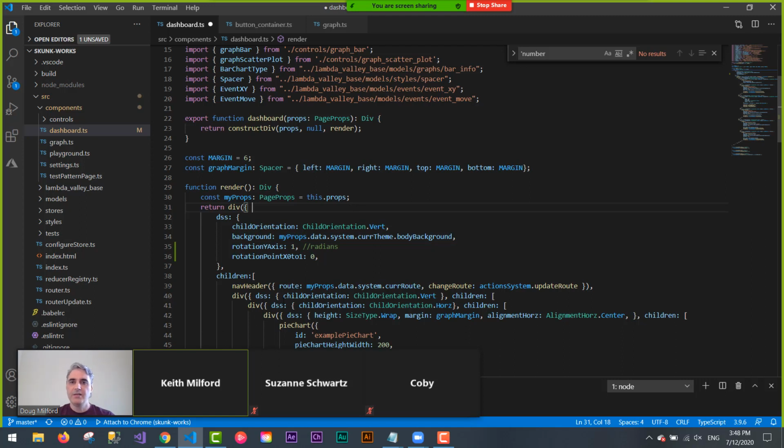That's interesting. So in terms of this rotation point X 0 to 1, I want your feedback. Is that intuitive? Does that make sense? It's ironic when you're rotating around the y-axis, and then what you do to pin something on that rotation, you say rotation point X 0 to 1. I think that might be a little confusing.